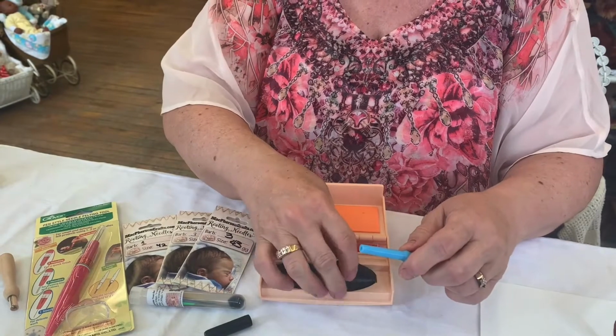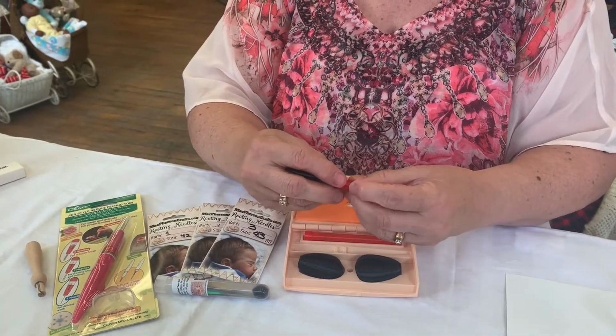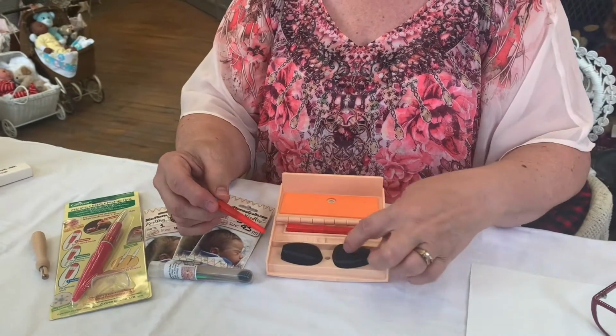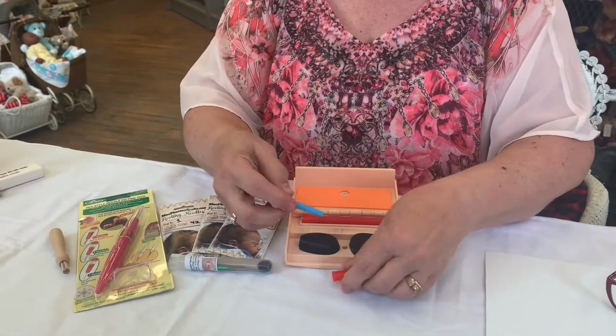The one I've been using mostly though is just the thin one. It seems to do most of my needs, but if I start getting cramps in my fingers, I can easily change to these bulbs, and it makes it easier on my muscles. So that's one thing I like about it.